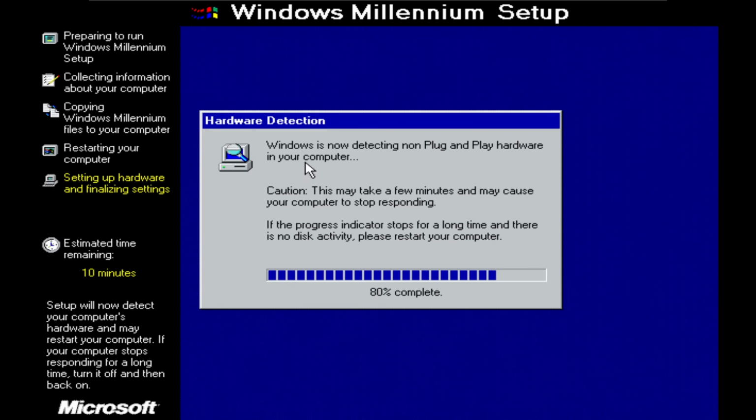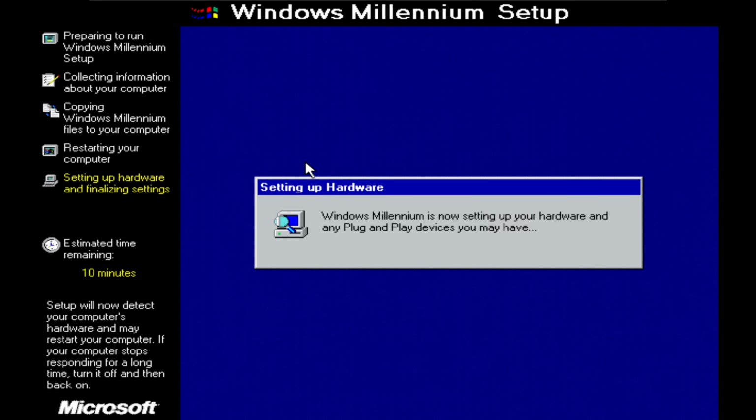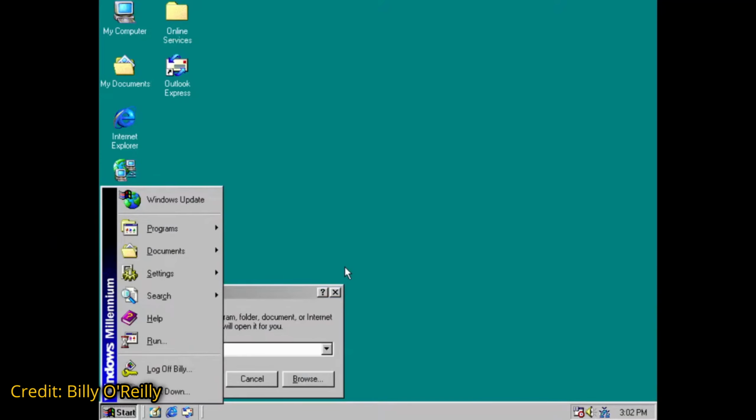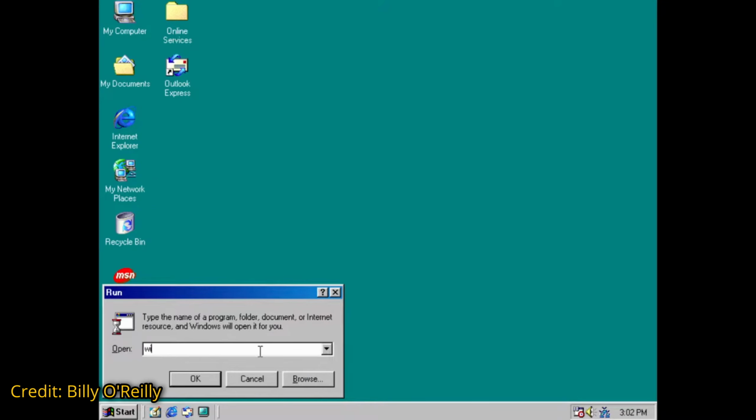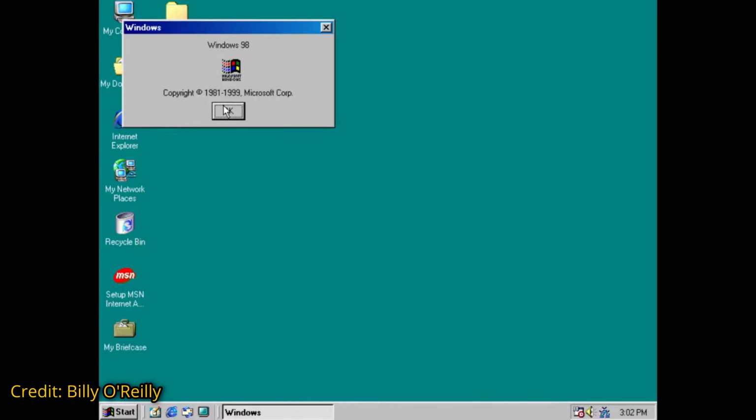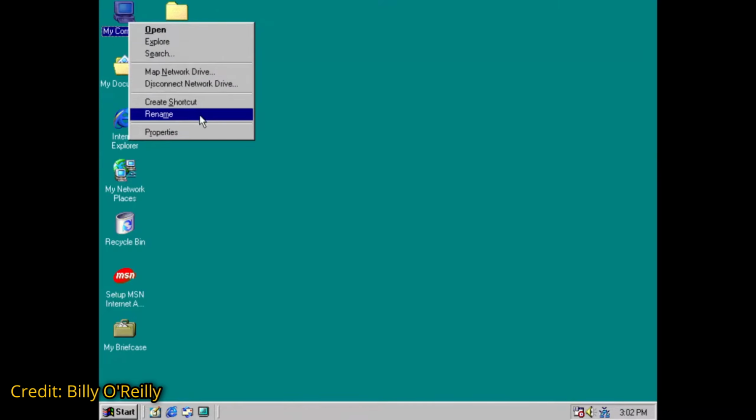Our story actually starts before Windows ME's development even started, in 1998, when Microsoft released Windows 98. Microsoft had said that Windows 98 was going to be the last version of Windows based off of MS-DOS. However, that decision was changed in 1999 when Microsoft released Windows 98 Second Edition. Most people don't consider 98 Second Edition to be a separate operating system. However, Microsoft announced that there would be one last release of Windows based on MS-DOS, and that would be Windows ME.